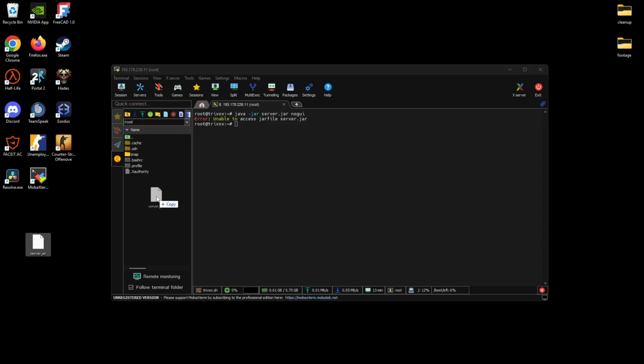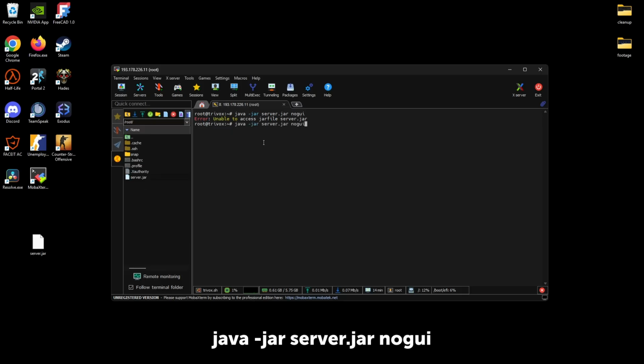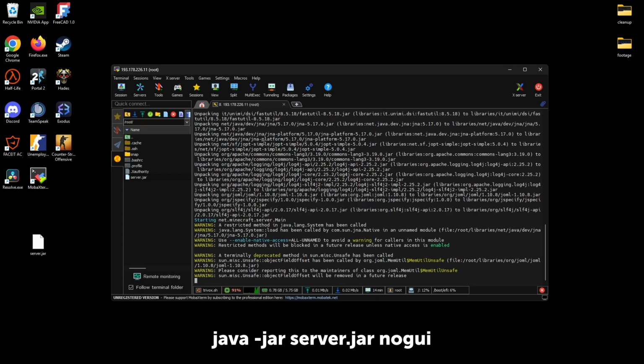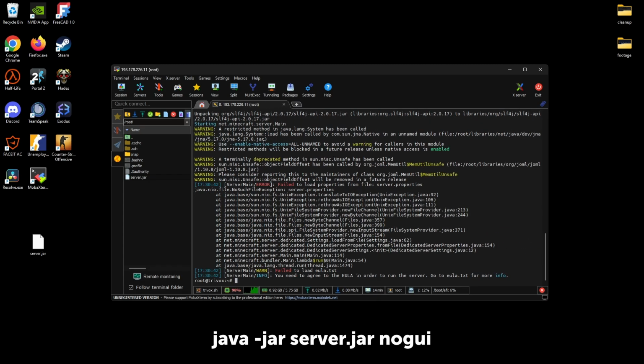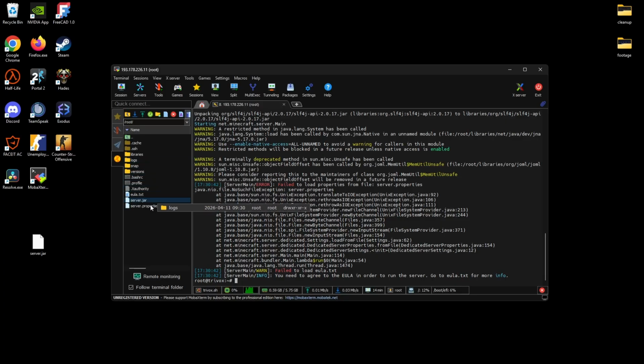So I actually have the file already downloaded. All you have to do is just drag and drop it into the box on the left hand side, and Xmx2G will automatically upload the file to the server via FTP. After the file is done uploading, we could run the command I was talking about earlier. As you can see, the jar file created all of these files, and you should get an error, but that's because we have to edit the eula.txt file.